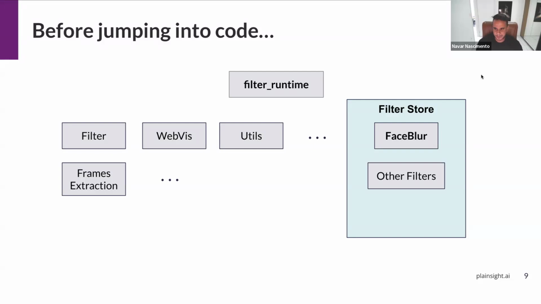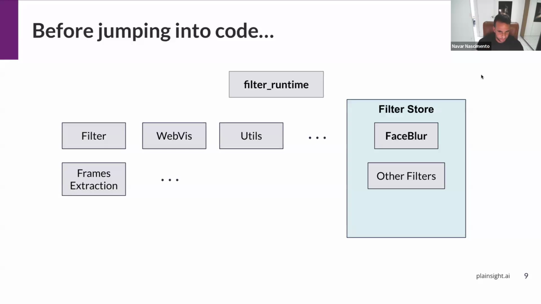I'm going to present some unreleased materials, so the code is not open sourced yet, but if you feel that you want to get your hands on it, just let us know. Reach out to the Plainsight team or even me directly, and we should be able to help you out to get your hands on the very first alpha version of our software. So let's get started here.